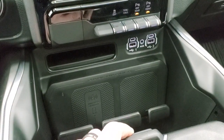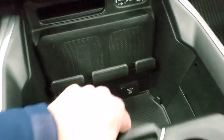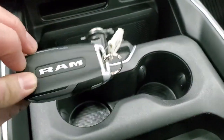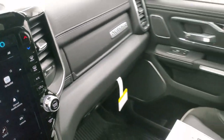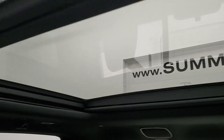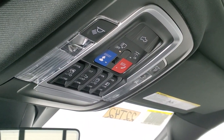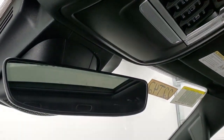Down here you have two USBs, two USB-Cs, and an AUX jack, plus your wireless cell phone charging pad. This one comes with a 115-volt, 400-watt plug-in, and a sliding cup holder and coin holder. Keyless entry, power drop-down tailgate, and remote start. Dual glove boxes. My favorite part of the truck is the dual-pane panoramic sunroof — the second row is fixed and the front row is power. SOS and assist buttons, map lights, and your sunroof and power sliding rear window controls. HomeLink buttons for garage door and security systems, and the auto-dimming mirror.